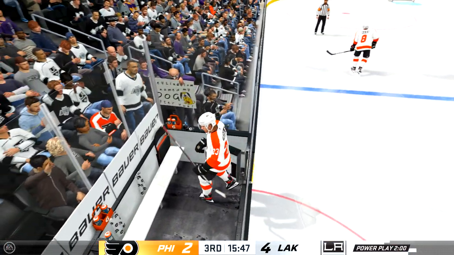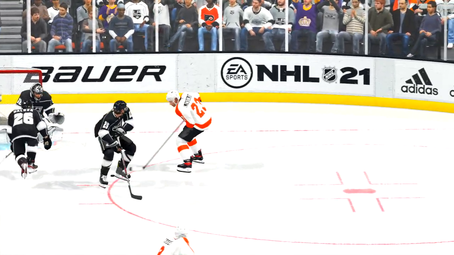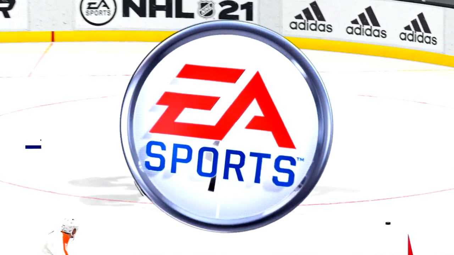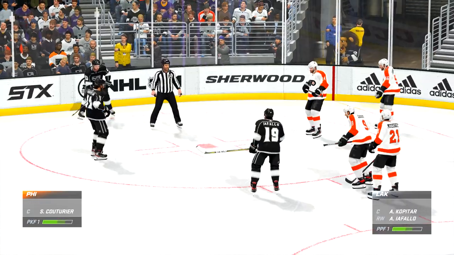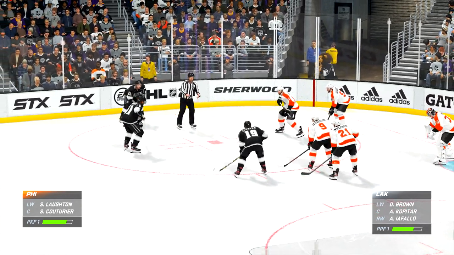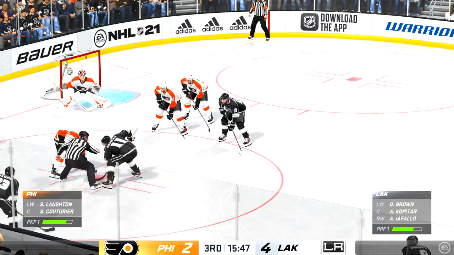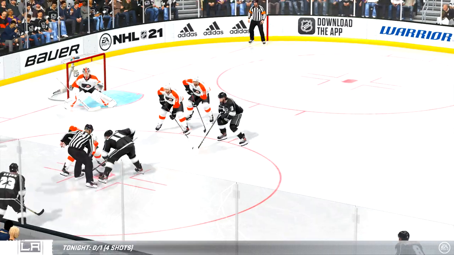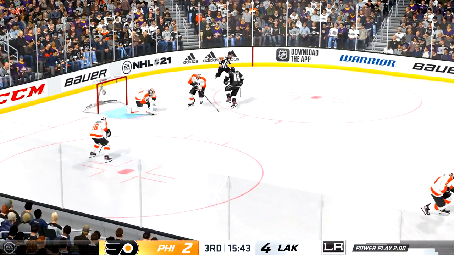The Flyers are going to serve 2 for tripping here. Like every player in the history of the game, he doesn't like the call, but he's going to have to go serve his minor penalty. LA's got another opportunity here on the man advantage. Time for the power play to go to work. They haven't had a lot of chances tonight. Los Angeles wins the draw here in the offensive zone. Denies that opportunity.